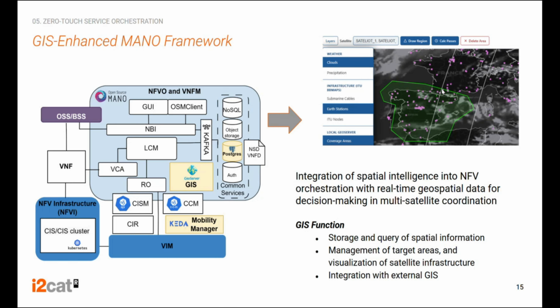So they encode this in the descriptor as timestamps where they have to start the service and when they have to stop the service. That is related to when the satellite is entering into the target area and going out of the target area. So in this way, we control that the service is going to be activated when it is required, not all the time that the satellite is flying around the Earth.